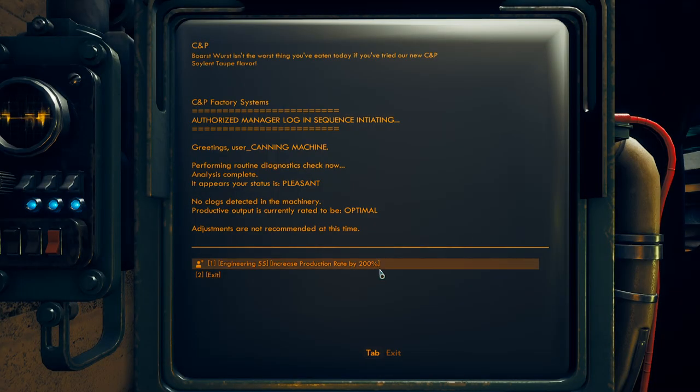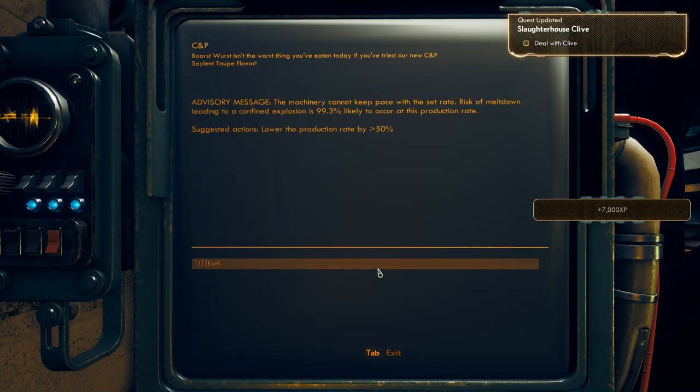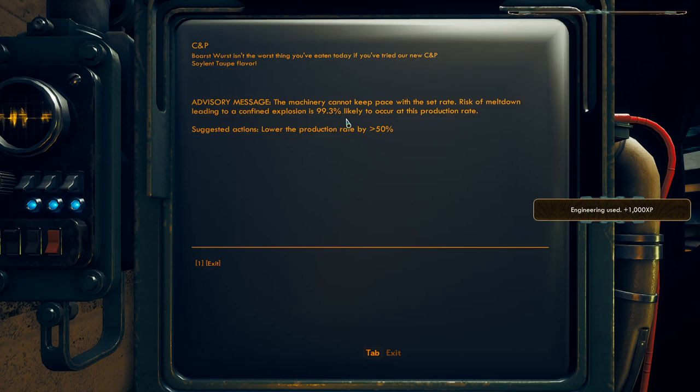Increased production rate by 200%. Machinery cannot keep pace with the set rate. Risk of meltdown leading to a confined explosion is 99%, likely to occur at this production rate.